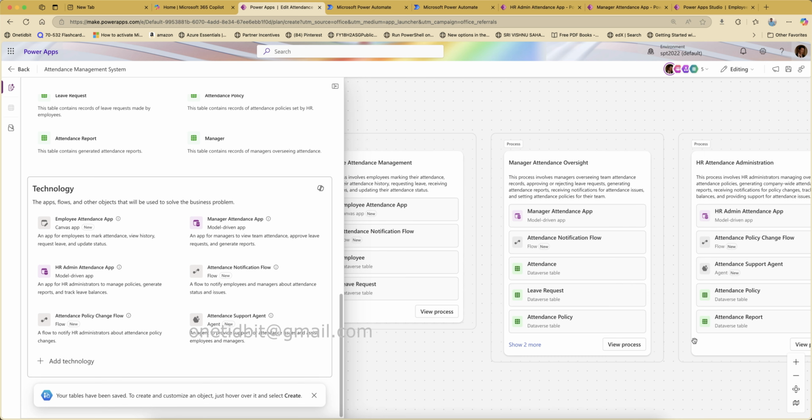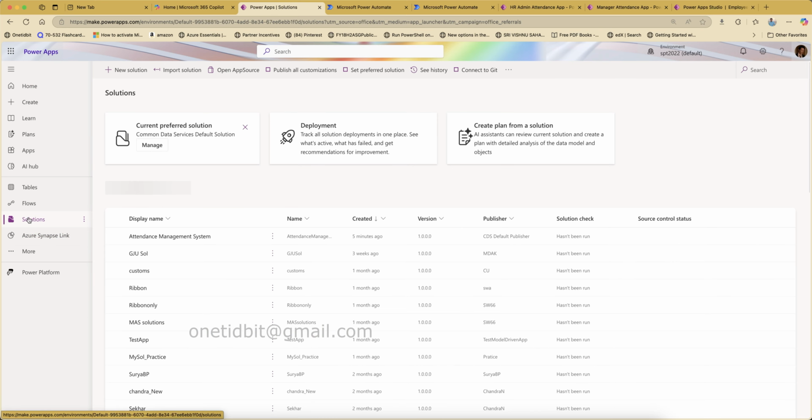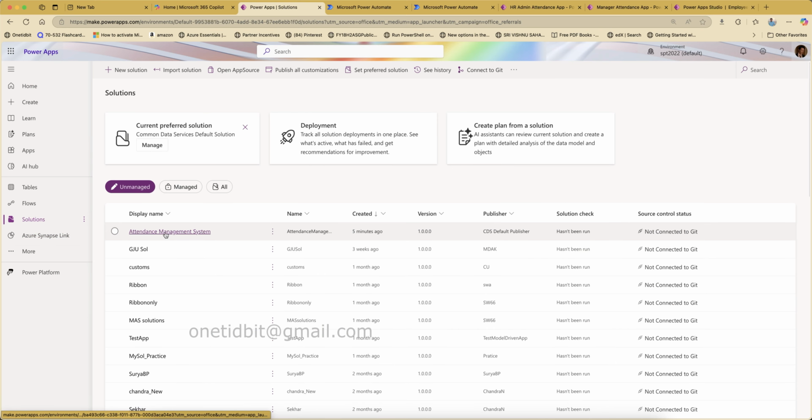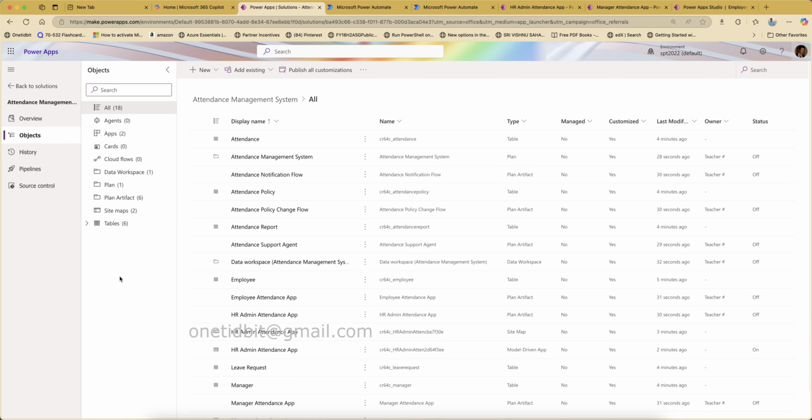I hope it is saved. Now I'm going back here and going to solutions. See, I got the attendance management solution here. Click it, and you can see all the objects related to the solution on the left side.